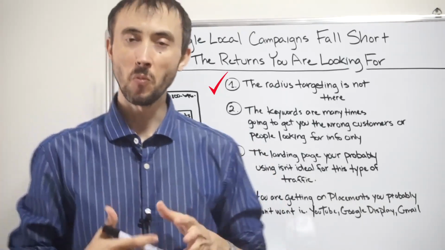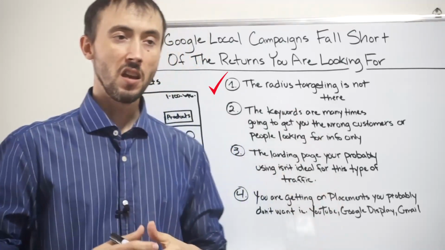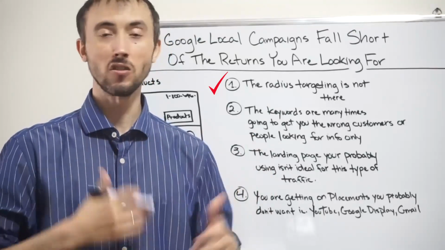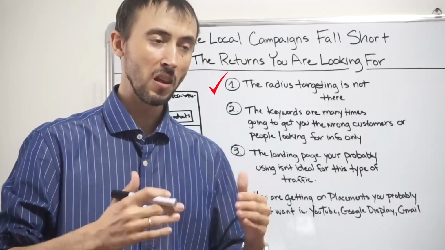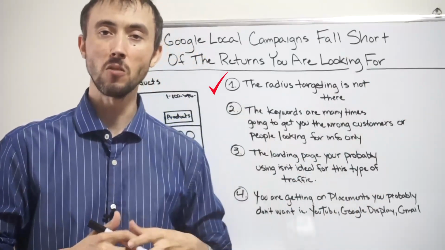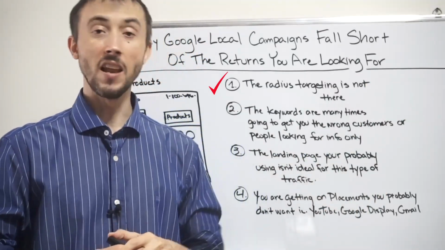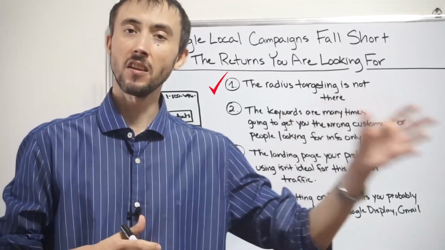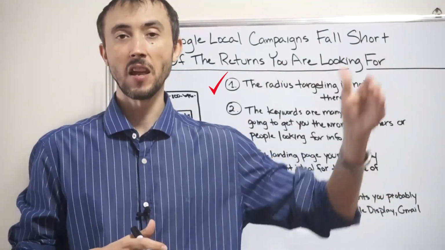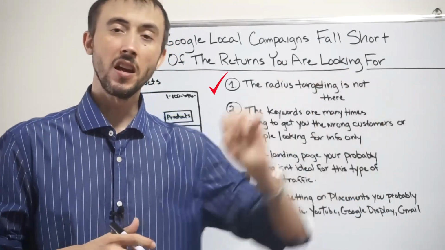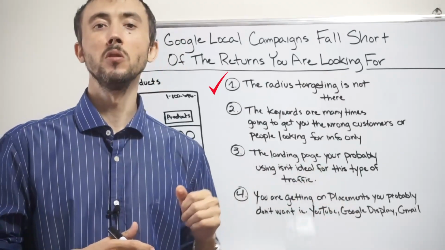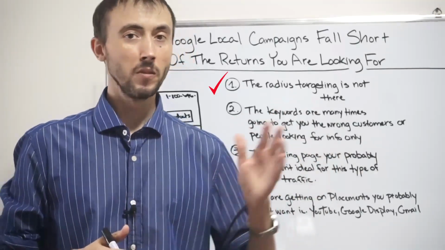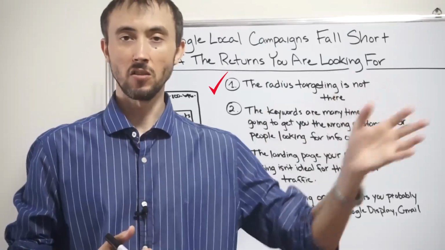And so what you're going to end up with in the best case scenario is going through this long, several-month process where Google's just trying a bunch of stuff out, determining how far out your ad should be seen from your location when somebody searches for that ice cream shop. And in the worst case scenario, they think your ad should be seen by people that are 10 miles out for your ice cream shop. In reality, most of the people who look at your ad or click on your ad to find out more information that are 10 miles out, less than 5%, of course, are actually coming into your ice cream shop.